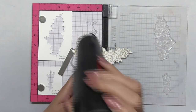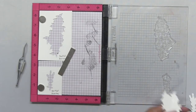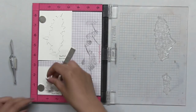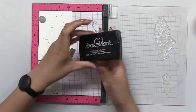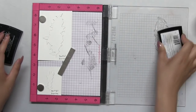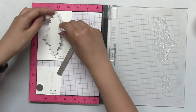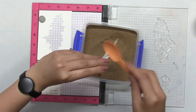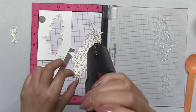For this card, I need 3 of the floral branches and 4 of the smaller branches. So I'm going to go ahead and emboss some additional pieces, and you can see here that it's easy for me to just emboss these images over and over again because of my placement system. I don't have to go back and forth to unpeel the stamps and place them. So this system is a real time saver.